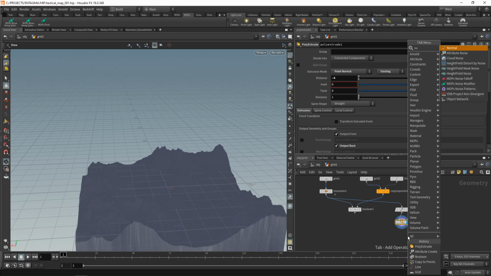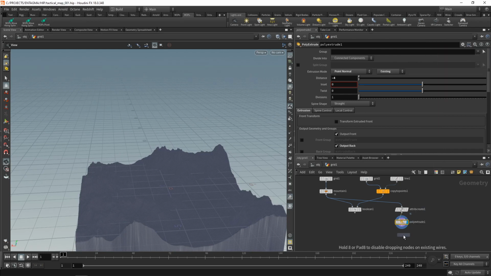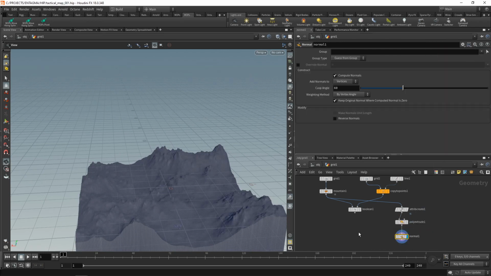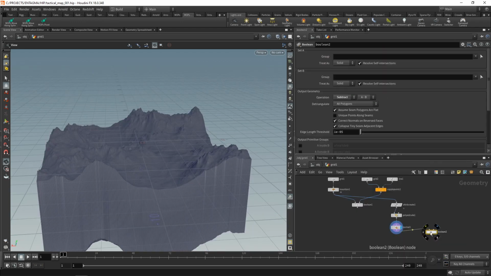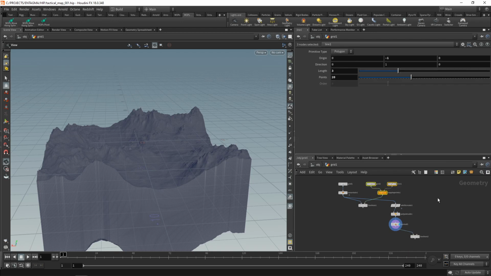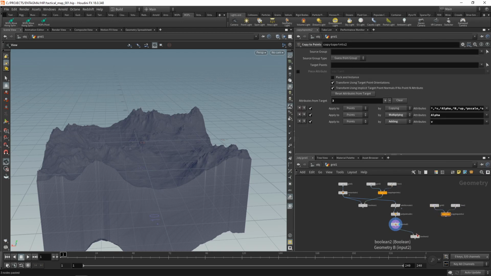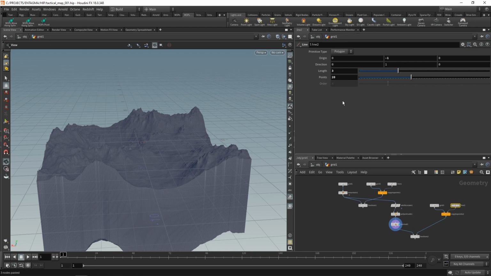Let's append a Normal SOP again, just to fix those normals that we just manually input there, like so. All right, we're going to use that as one input of our boolean. Goes in the first slot. And let's copy these three nodes, which will form the second slot of our boolean. However, I want a bit of a higher subdivision for my terraces. So instead of only making like 20 copies, I want to make 80 copies in this case. And I want the number of points here dictating how many copies I'm making to be driven by this first value that we're inputting here in the main line here.